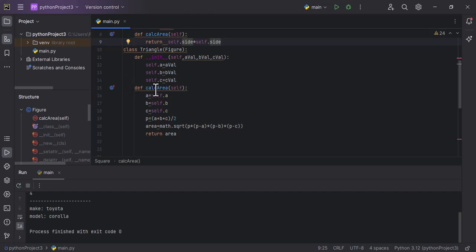And then I'm overriding area. And then what is it that I'm doing in here? First of all, I am going to the values of A, as you can see there, and I'm storing them inside a new variable called A, B, and C. And then I'm calculating the parameter in there as that, and then I'm calculating the area as that, and then I am returning the area. This is something very, very basic.